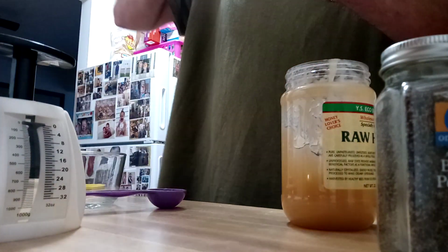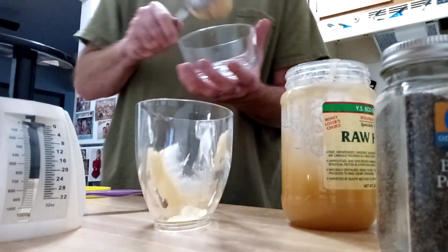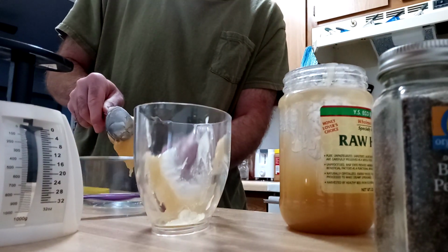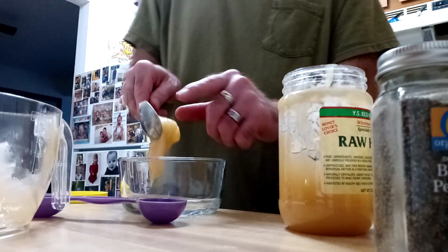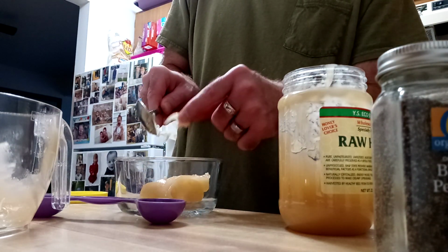Then what you do is you put it into your bowl after the measurement if you want to be precise, okay? Yeah, with this stuff too, you're gonna get it on your fingers.